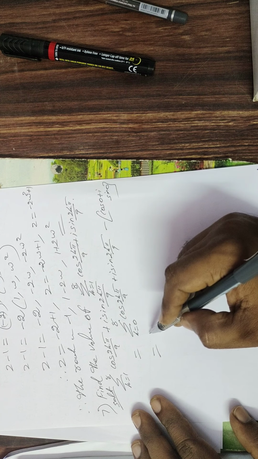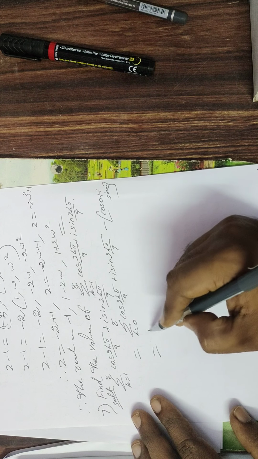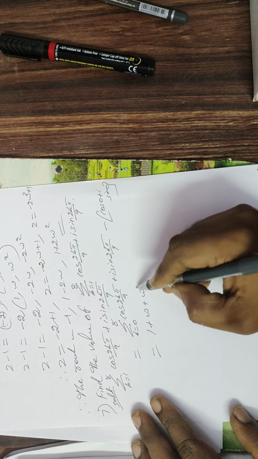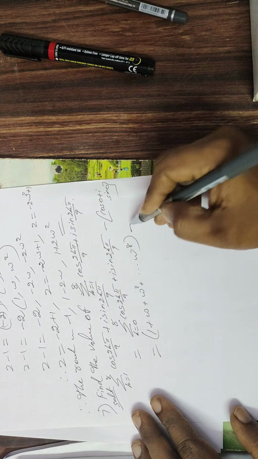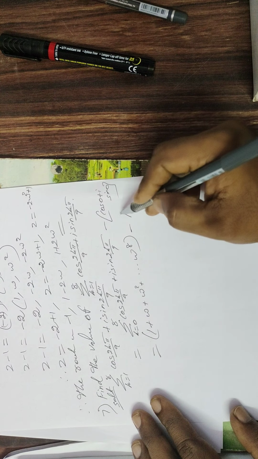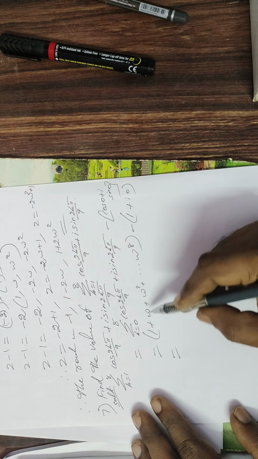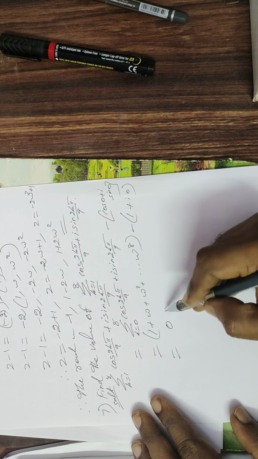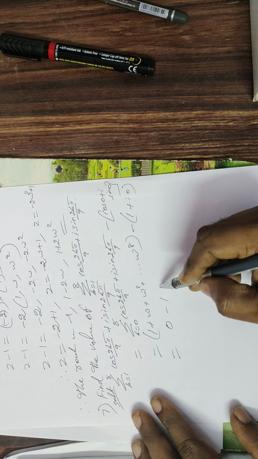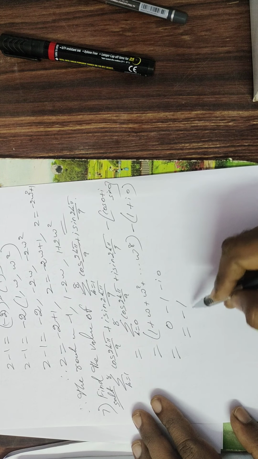0 to 8 means 1 plus omega square plus etc. omega power 8, minus cos 0 value is 1 plus i into 0. That is equal to 1 plus omega square plus omega power 8, whose value is 0, minus 1 minus i into 0. That is equal to minus 1. That is the answer.